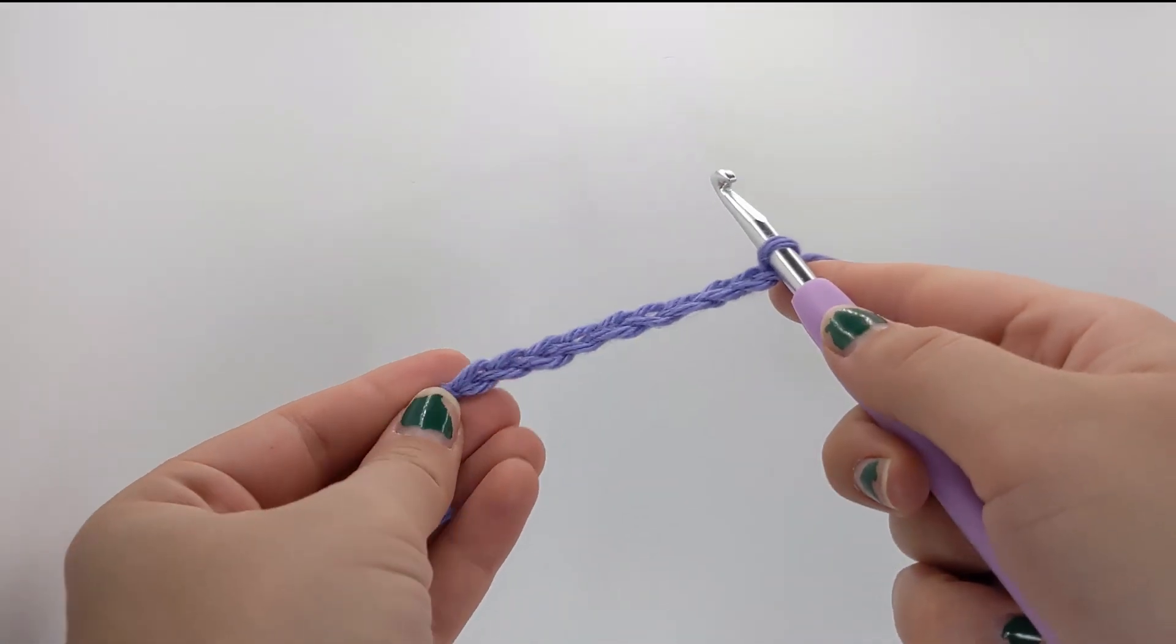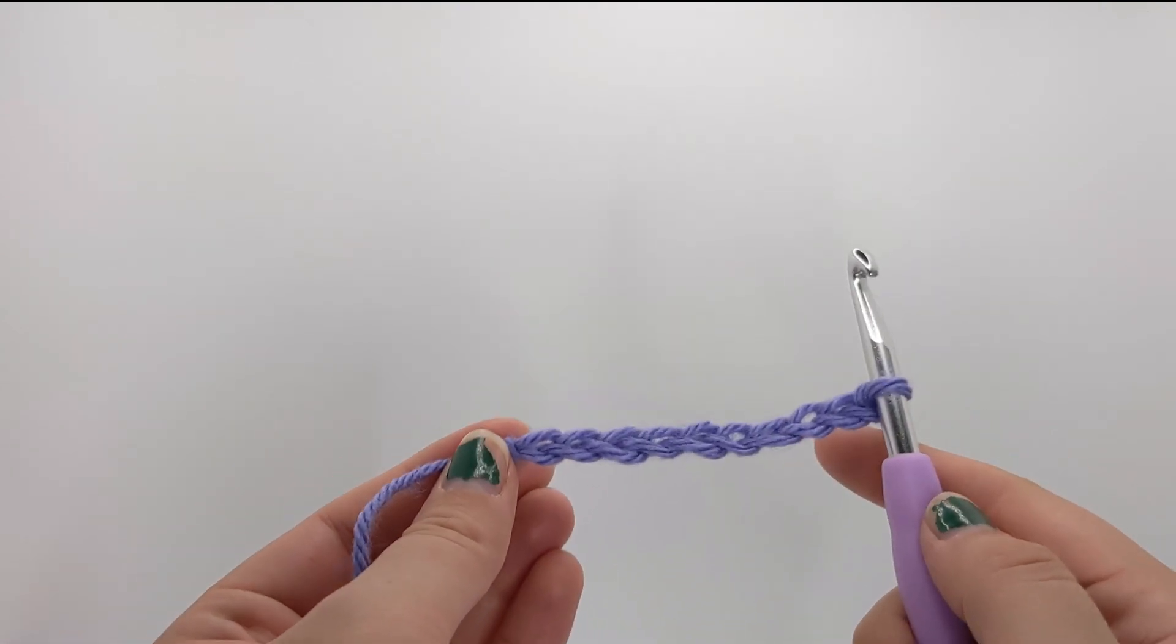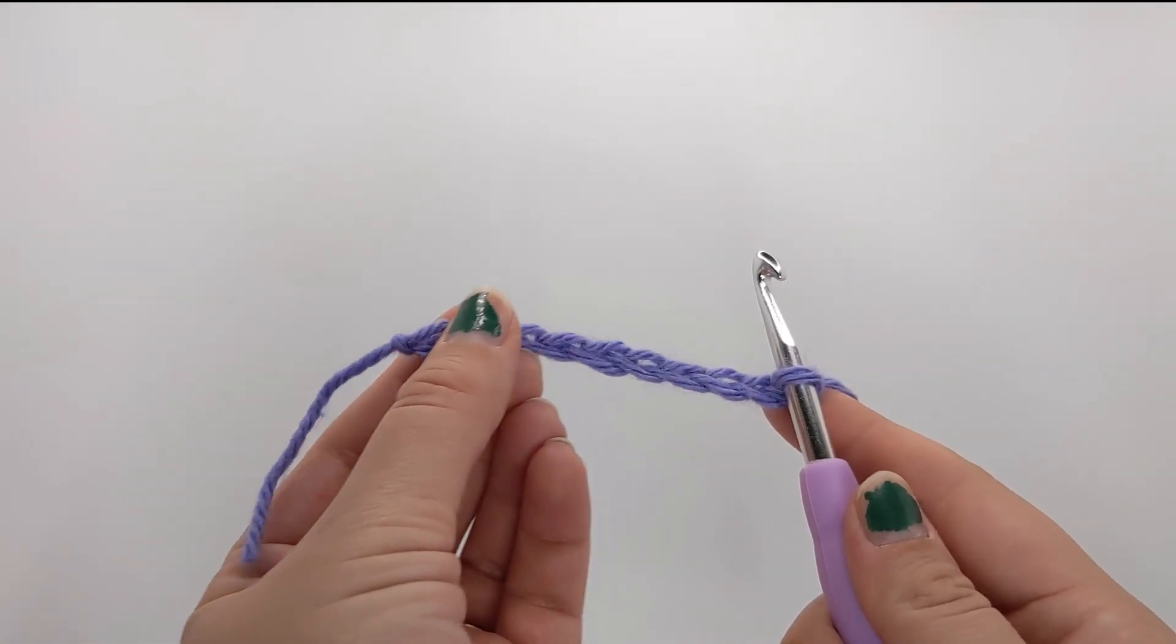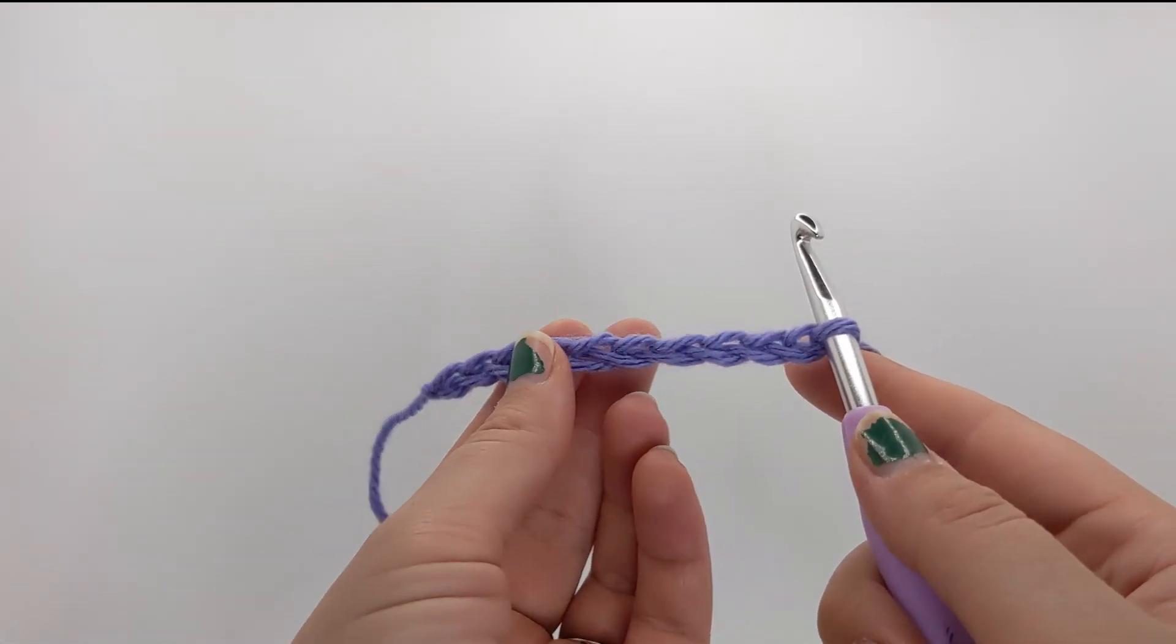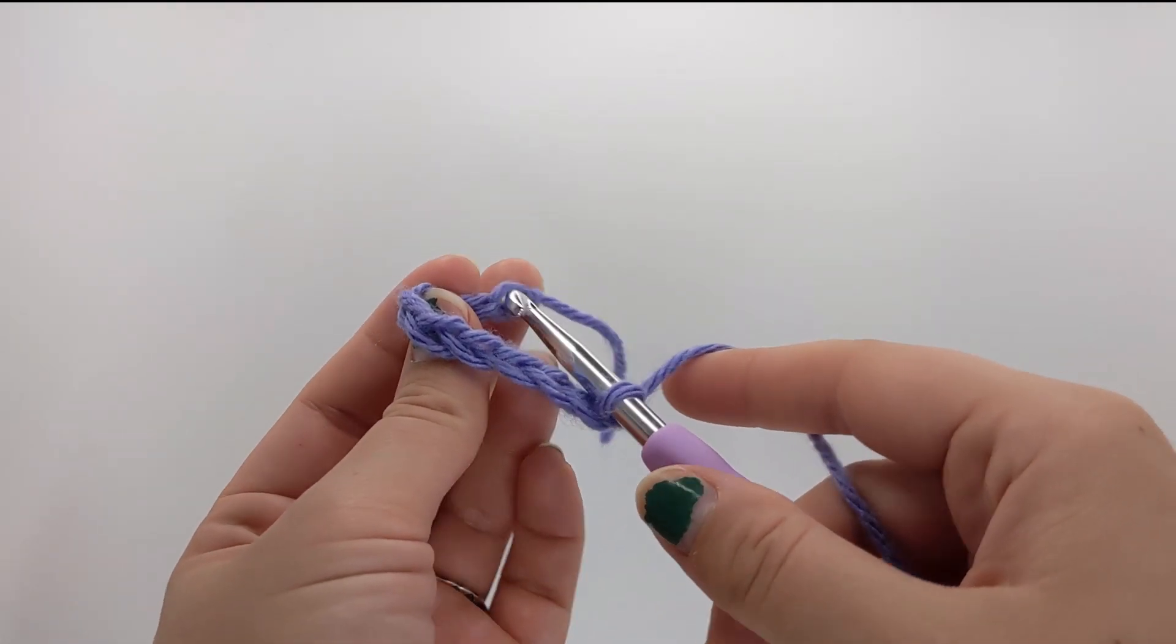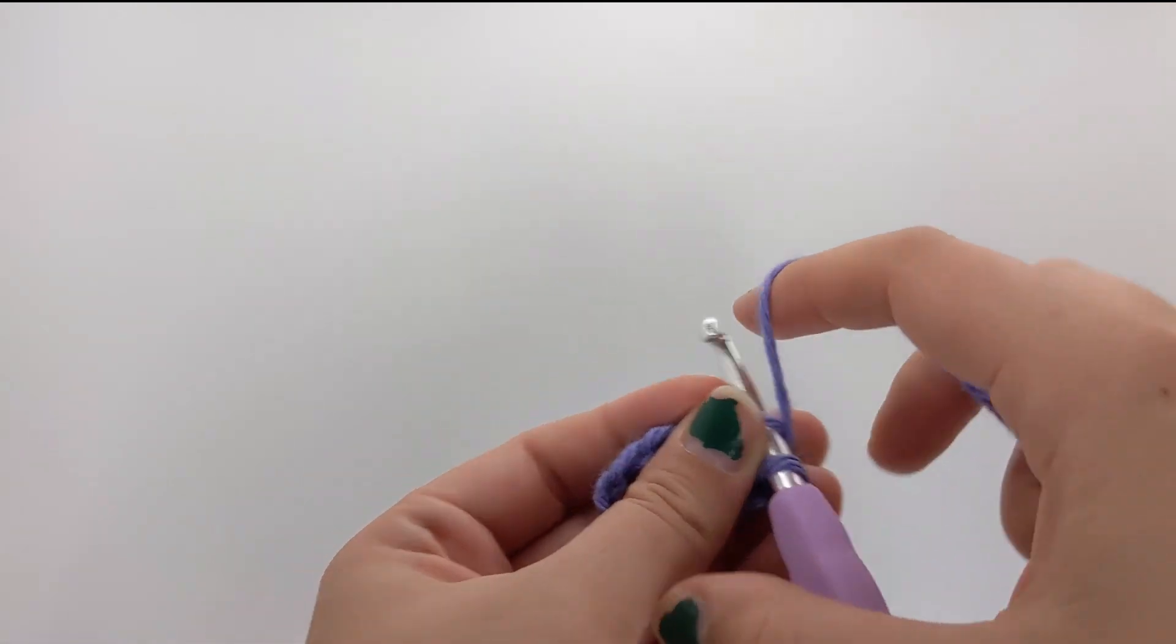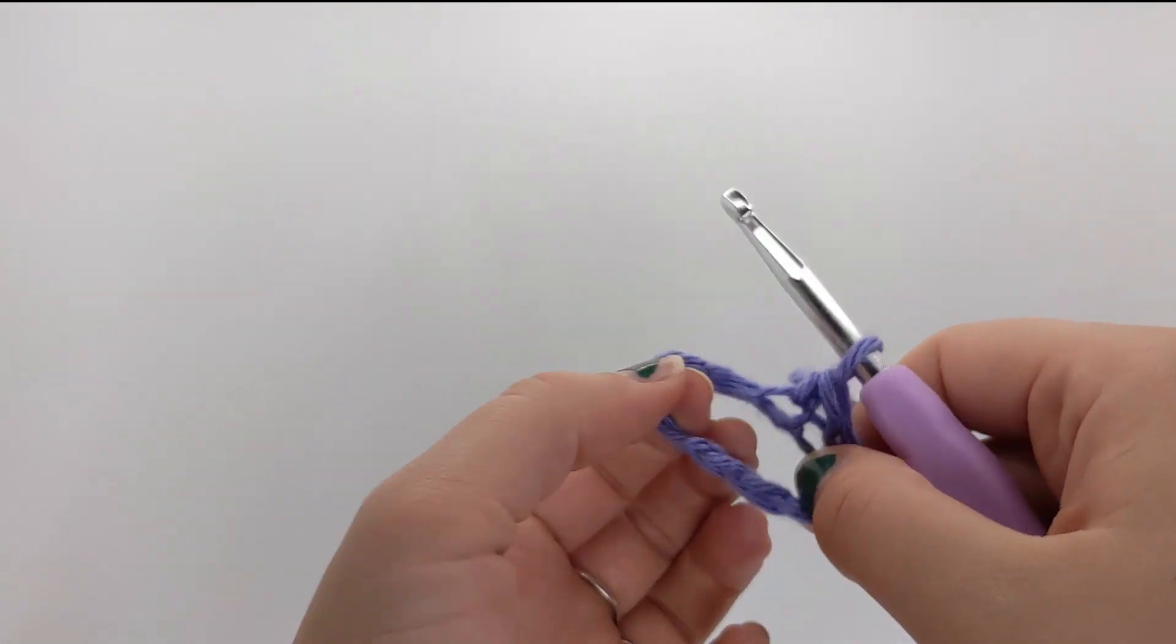Now, the last foundation I want to show you is kind of a combination of the two that we just learned. And this is when you want to work in the round, but you don't actually want a closed end with a magic circle. You want it open ended, more like a cylinder or a tube. So to do this, you start by chaining again, however many your pattern calls for. So I've chained some here. And then all that happens is that you literally just bend it into a circle and you start working across that bridge, as opposed to turning and going around. And then quite simply, from here, you just make whatever stitches and it's now a closed up circle.